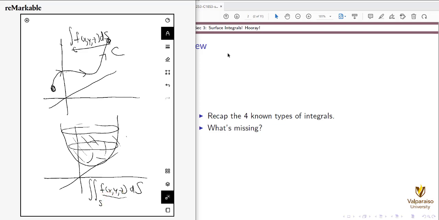Okay, so in this case, you're the calculus ant, and the calculus ant is walking along this contour, and it has its little function sensor, and it's sensing the values of the function that it's walking through as it traces its path along this contour. Down here, the calculus ant is walking all over this surface, and as it's walking over the surface, its little function sensor is gathering values of this function of three variables that it's encountering as it walks over the surface.